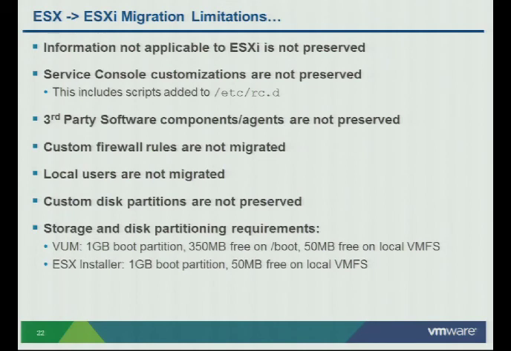The need for them goes away when you go to the new architecture. Custom firewall rules do not persist. So if you have any custom firewall rules, keep that in mind, as well as any local users. Those are not migrated either. And any custom disk partitions: even though you may have other partitions on the disk, they'll get overwritten as well, and you won't be able to access those.